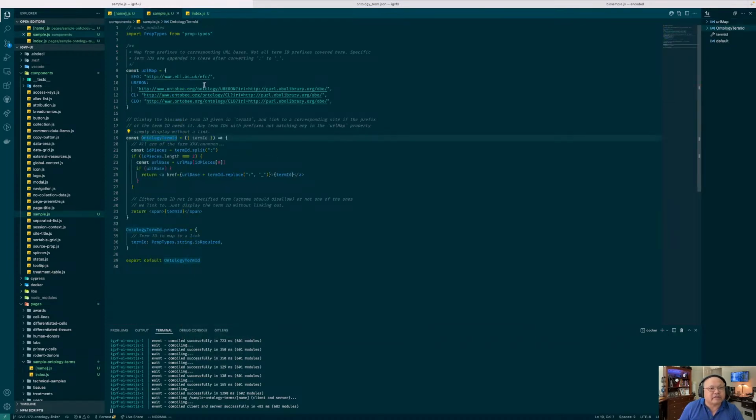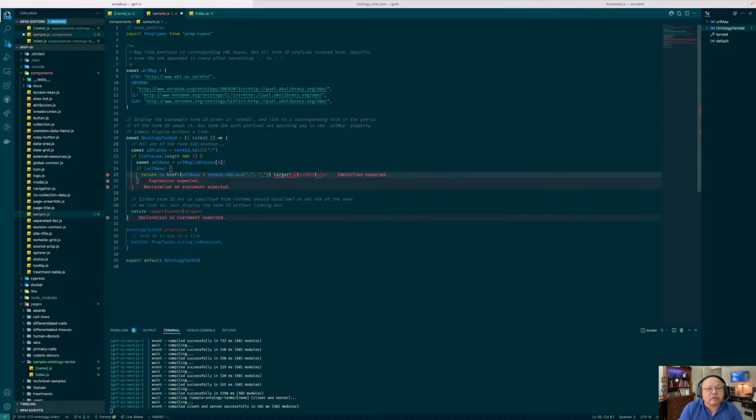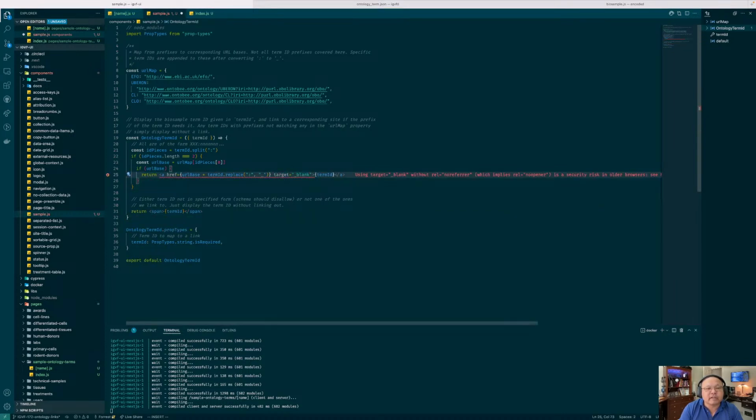I think that's the best option here. So I'm going to open target equals blank, and there should be a no. Oh, I'm surprised I didn't get a suggestion for that.